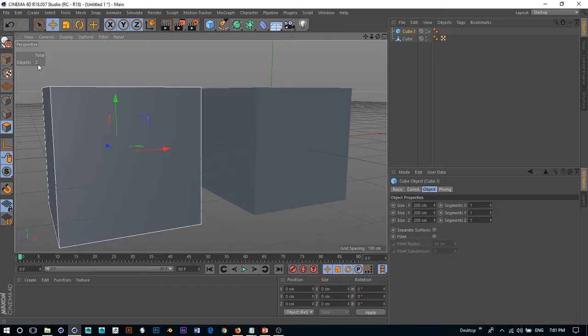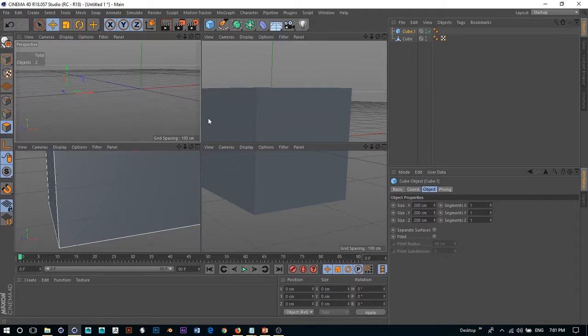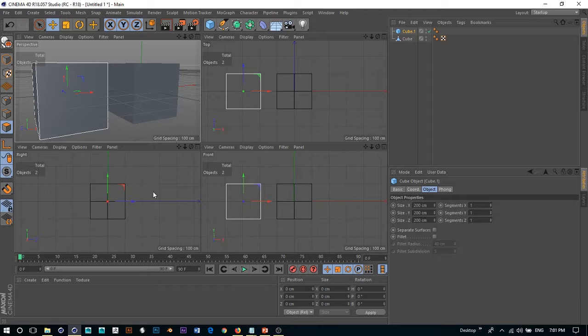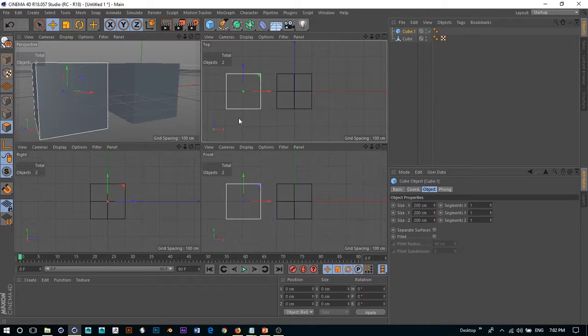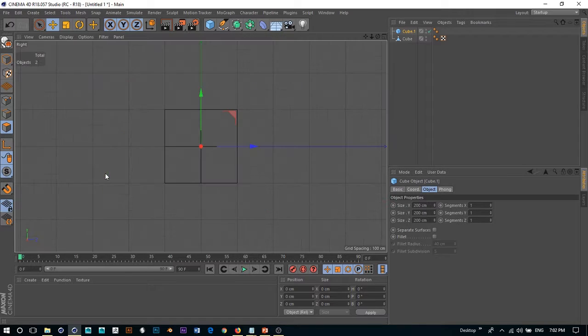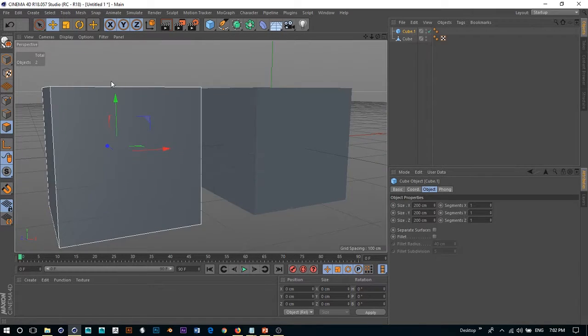And right now we're in our perspective view, but if you want to see your orthographic views as well, you can click down on your middle mouse button, and then you'll be able to see your top, front, and right view in addition to your perspective view. And then to zoom in on a view, you hover over that view and then click the middle mouse again. So you're always clicking back and forth between different views.